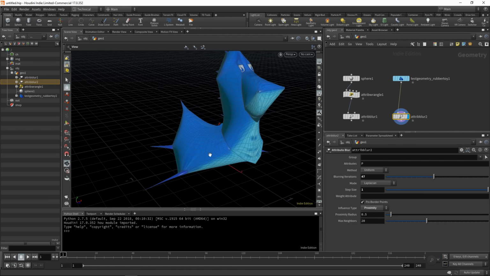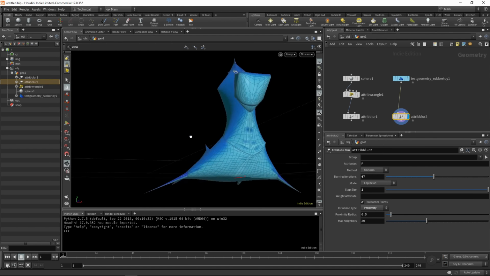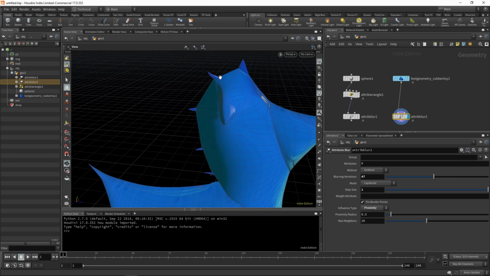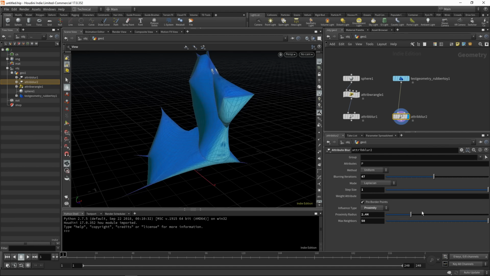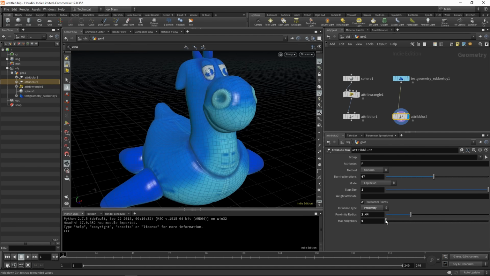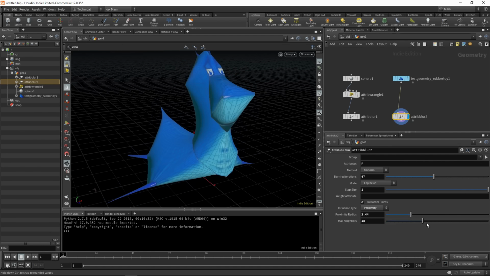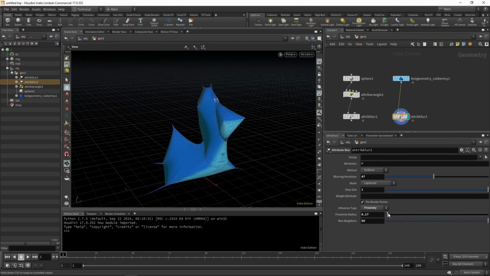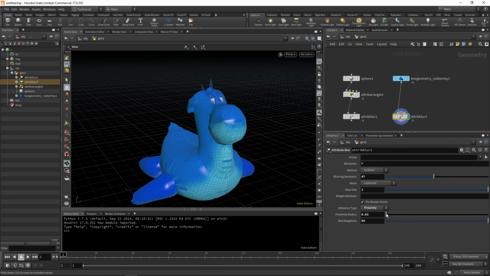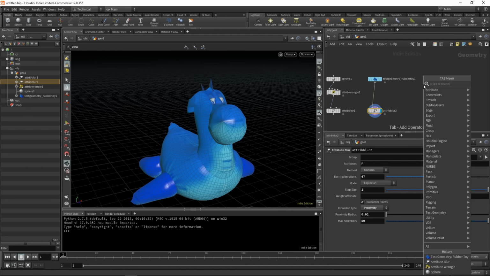But if we change this to proximity, it no longer works with connected pieces. And now we have this where it finds the average between points that are close together. So you can choose the radius and how many neighbors you would like to affect. So the neighbors, that's just how many points it's sampling. If we drop it all the way down, it samples very few points. But if we push it all the way up, it samples a lot of points. And this proximity radius is just how far from each point it looks for neighbors. Alright, so let's go on to a more interesting one.